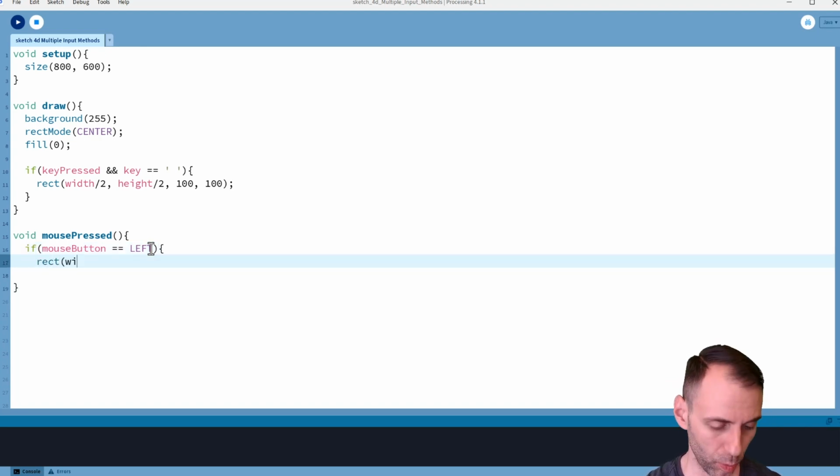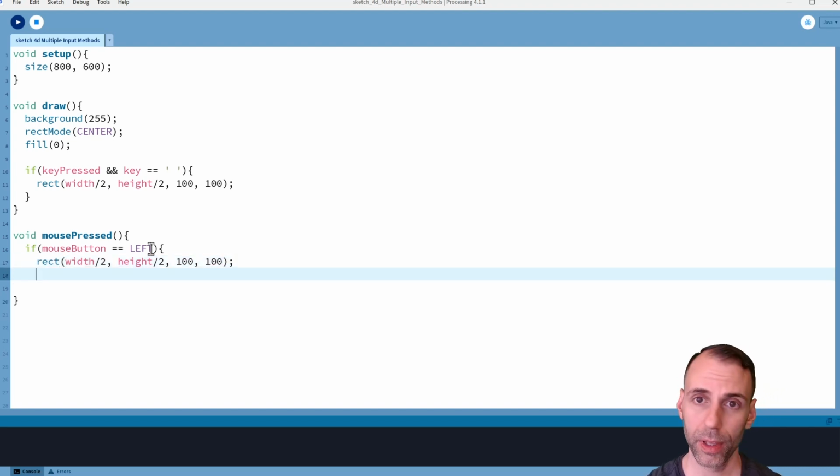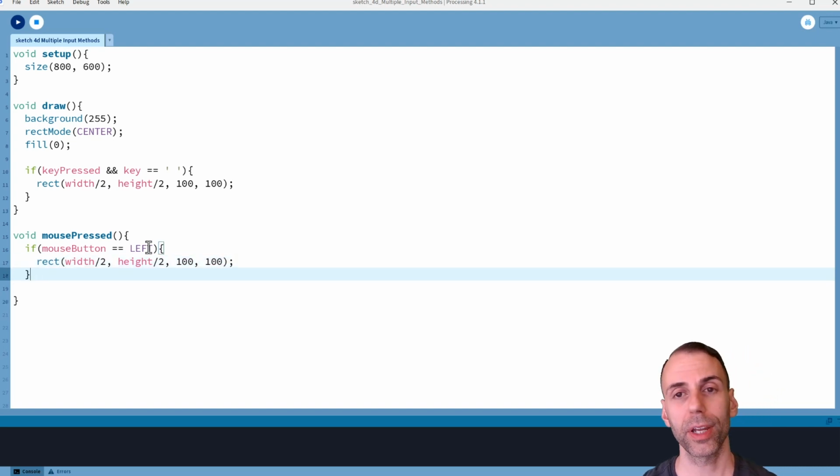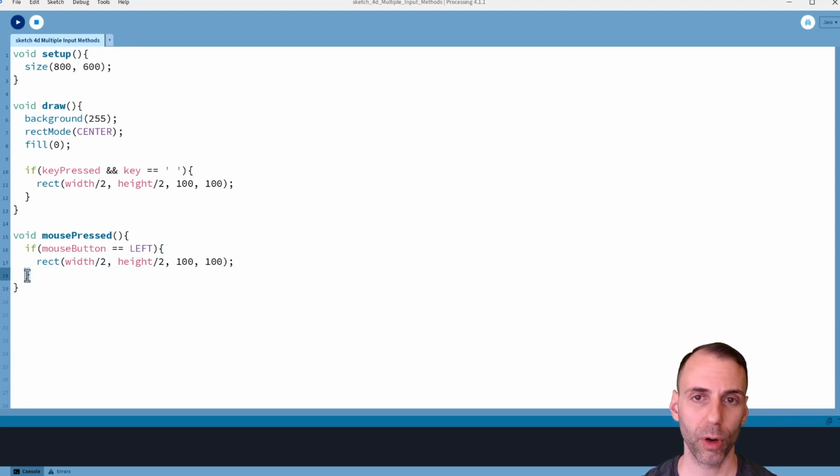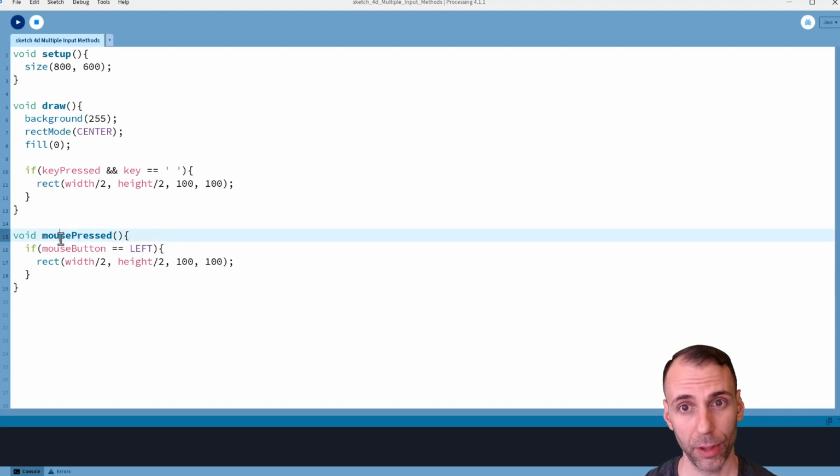Rect width divided by 2, height divided by 2, and let's make it 100 by 100. Same rectangle. And let's close off my braces. Notice two closing braces, one for our if conditional, one for our void mouse pressed function.